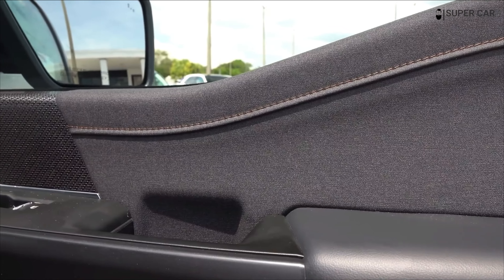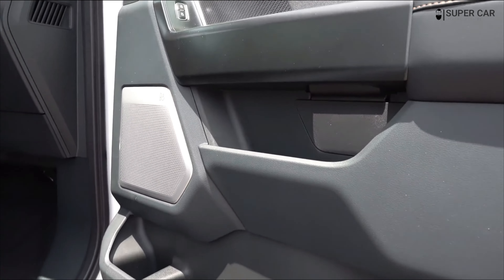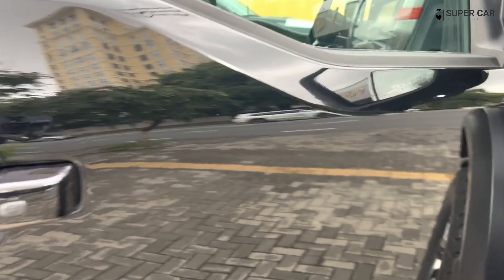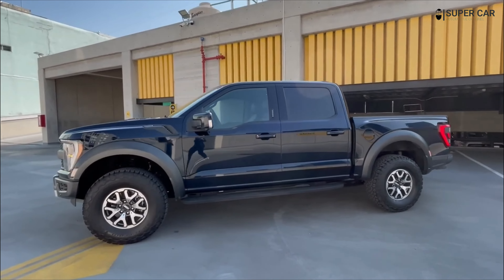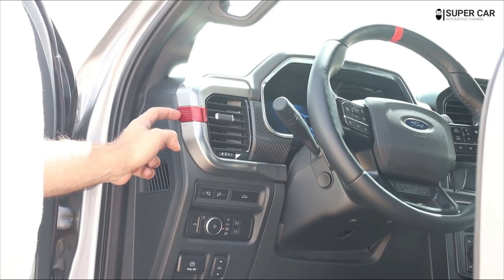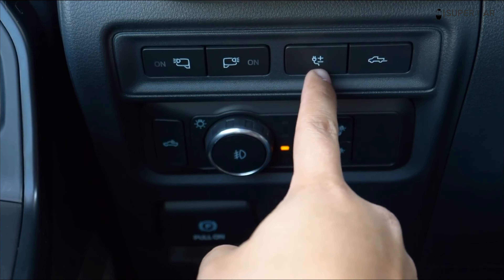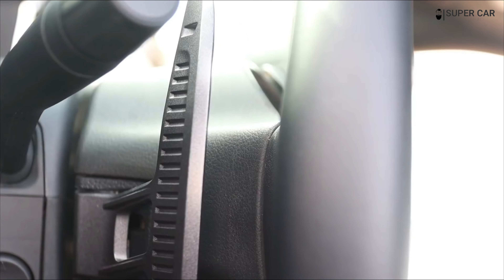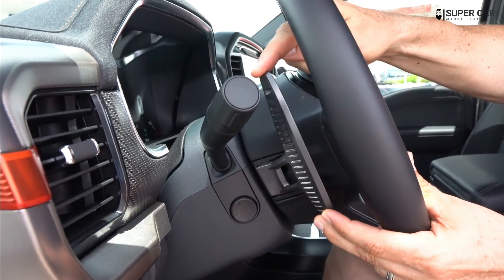The Raptor R will offer a cabin as spacious and comfortable as the standard F-150. Ford doesn't slack off when it comes to choices for the most important models, and the Raptor R is no exception. Like the standard Raptor, this truck will come with Ford's excellent multi-contour seats. Nonetheless, supply chain difficulties and an ongoing shortage of microchips have led Ford to sell trucks without certain massage features. Features offered on other F-150 models are available on the Raptor R, including a collapsible work surface, as well as lockable interior storage and dozens of accessories.